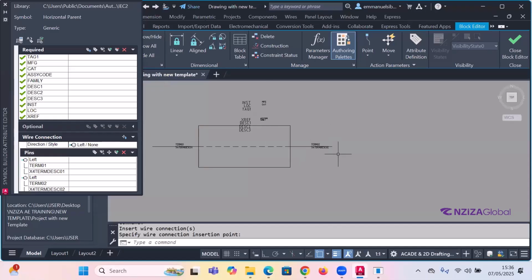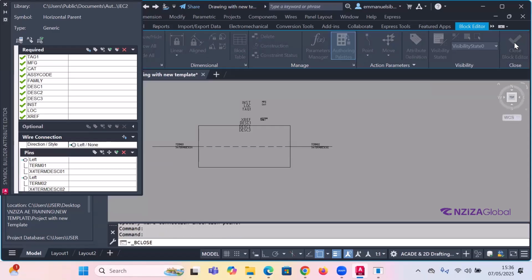Okay, here you make the terminal, you apply the tags, manufacturer, and so on. Then you put all of the terminals where it can be connected.